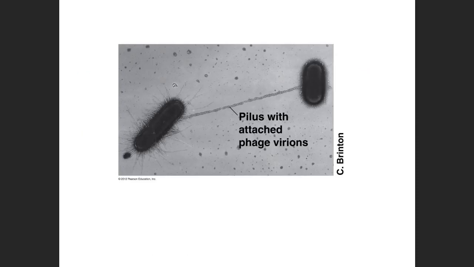The next thing, a very interesting thing to talk about, is conjugation. So this happens more frequently. And so this is a pilus. Okay, this is a fiber linking two bacteria, and the two bacteria then get closer and closer.